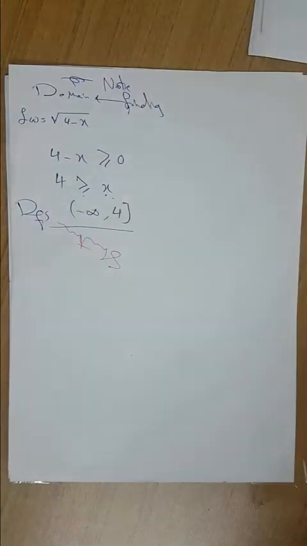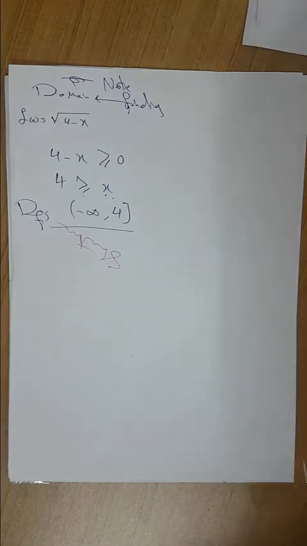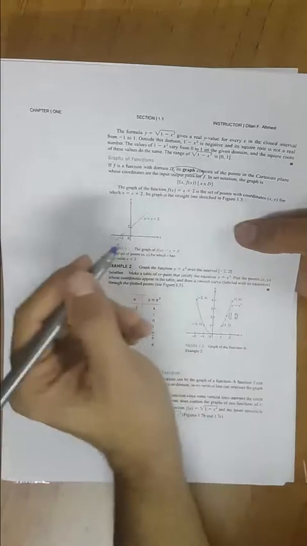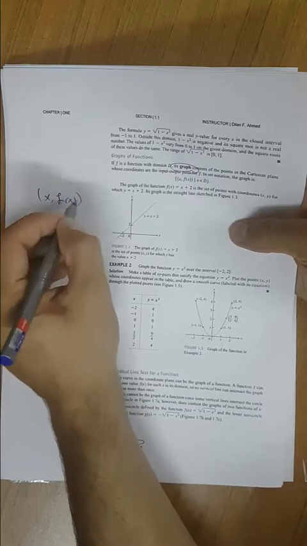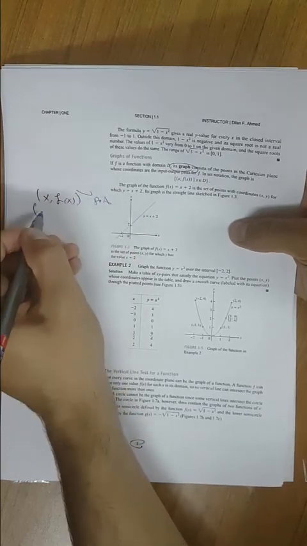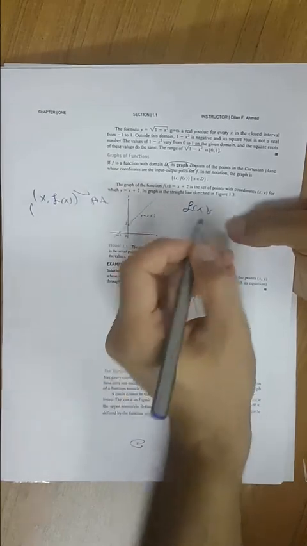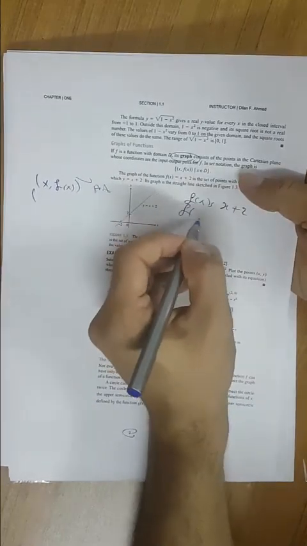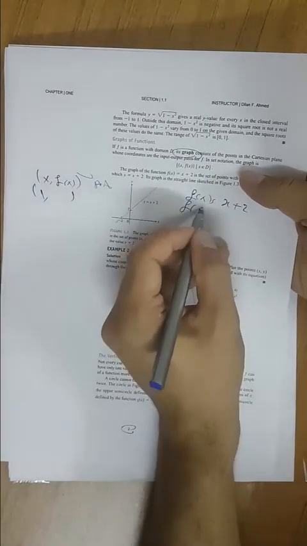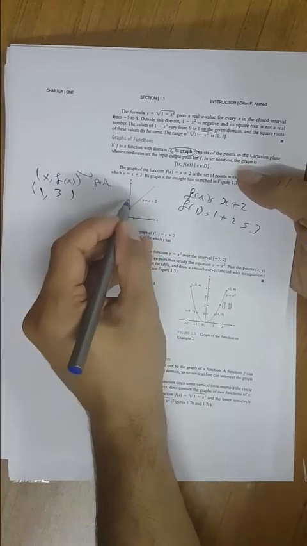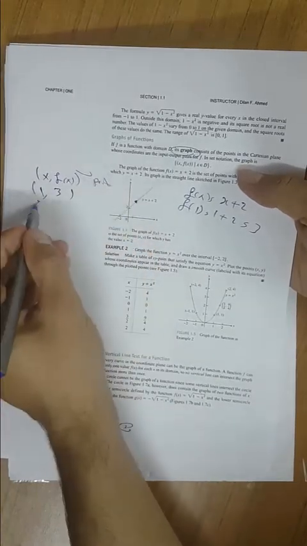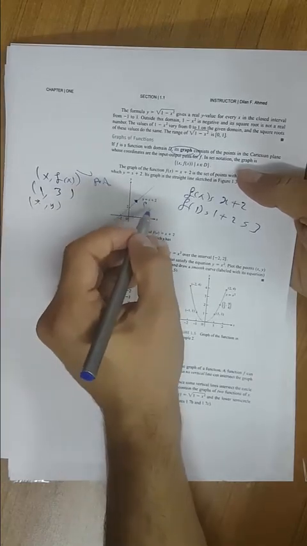This is about page number 1, and in this section we really have a review of the example. That's why he gave you the domain. Now on page number 2 there's a definition of the graph. What's a graph? He says the graph is putting x and f of x together, and then you get a point. For example, f of x is equal to x plus 2. If I put 1, I get 1 plus 2, which is 3. So 1 and 3. Where's 1 and 3? Here's 1, 1, 2, 3. Here's the point: 1 over the x-axis and 3 over the y-axis. So this point is (1, 3).